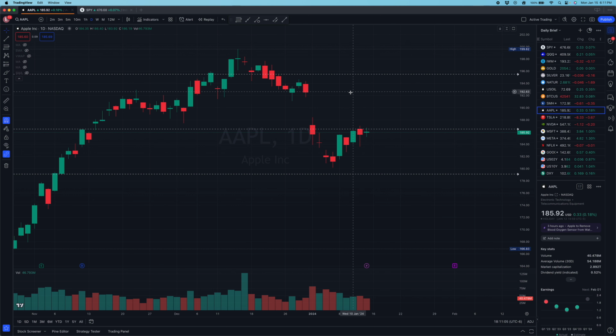It'll come up there and touch that. And then all those buyers that were here are going to turn into sellers, and they're going to be like, I want out. And so whenever my price action gets right up to here, boom, I'm going to be looking at that gap and at that volume. And I'm going to say, you know what? If I've got a chance, I'm going to jump on board and sell with those sellers. And we're going to get a little bit of money in here, just in playing that play right there. That's just one example of what you can use volume for. There's a lot of others.